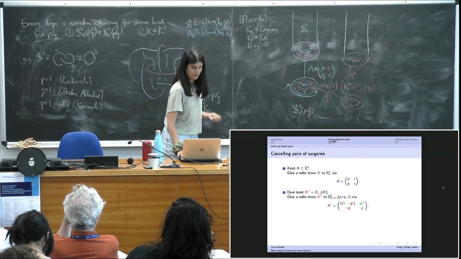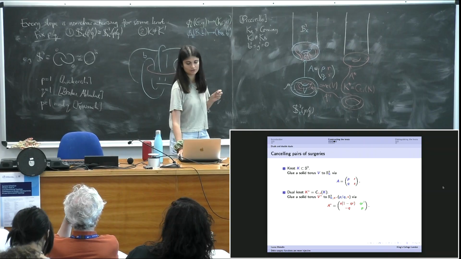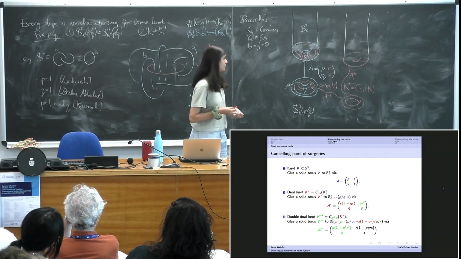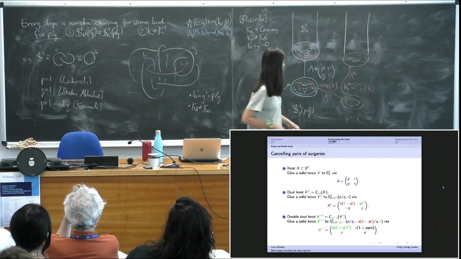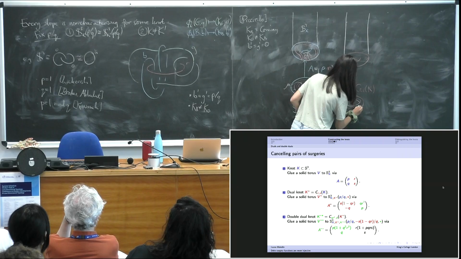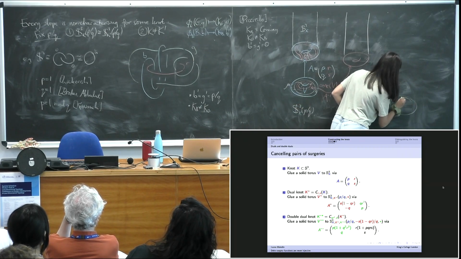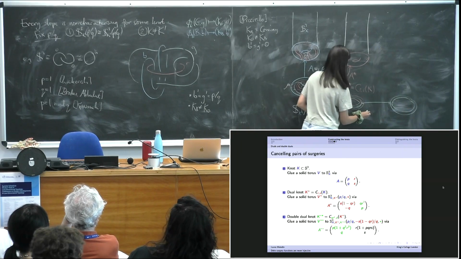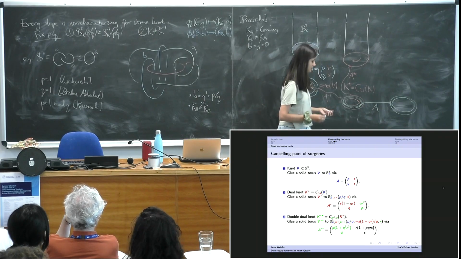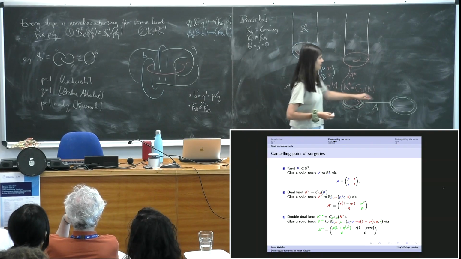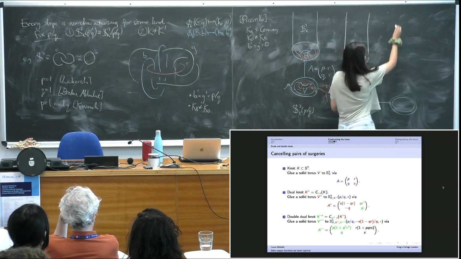Right? So we have this pair of cancelling surgeries on blue and red, and if we repeat the process, then we can get a pair of cancelling surgeries on red and green. So we just do exactly the same thing again. We're going to delete a neighborhood of the core of red, and we're going to do a surgery where we glue in this very skinny solid torus, and it's going to have to cancel with this gluing. So this one's going to have to be encoded by a matrix A. But again, if we're thinking of it with respect to the basis coming from the knot, then we're going to have to slightly change what this matrix looks like.